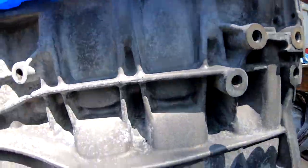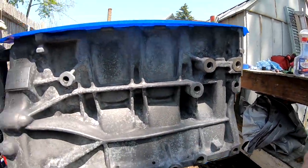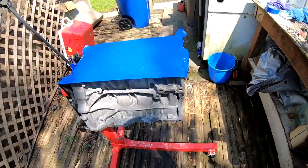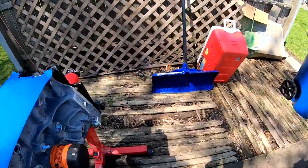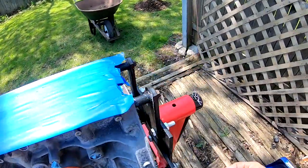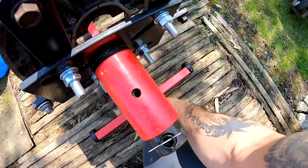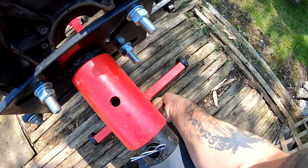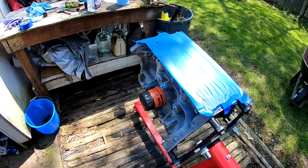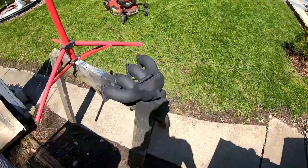And the same thing goes to this side. If I come down here, I'm able to spray all that. So there's no reason for me to waste time doing that. So I think this is ready, that I might be able to lay the 1st coat right now. Let me go ahead and put this little pin in here. All right. The exhaust manifold is ready for the clear.